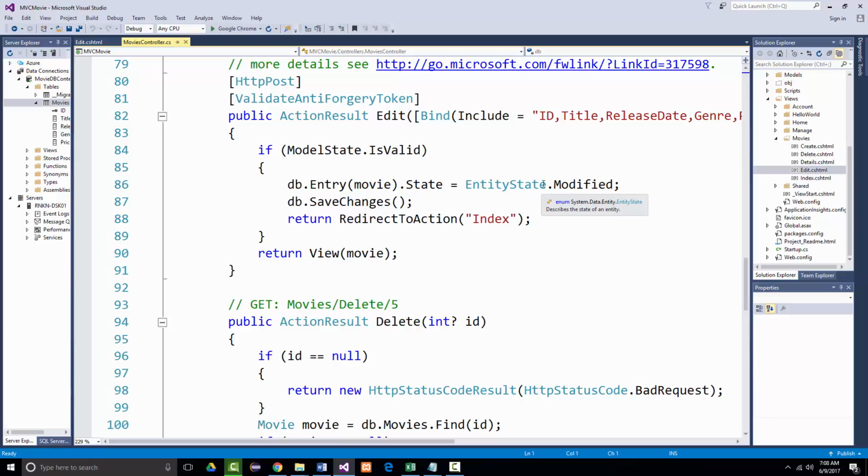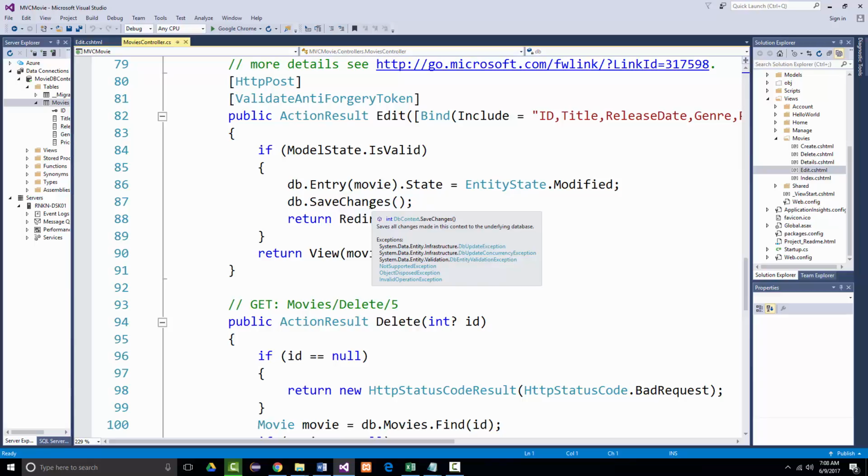And that's passed as the movie parameter. Okay. The ModelState.IsValid method verifies that the data can be used to modify, edit, or update the movie object. In other words, did we put in valid data? If the data is valid, the movie data is going to be saved to our movies collection, right there. The new movie data is saved to the database by calling SaveChanges.